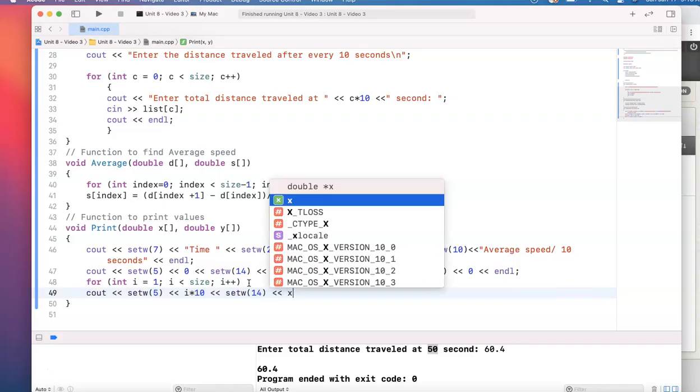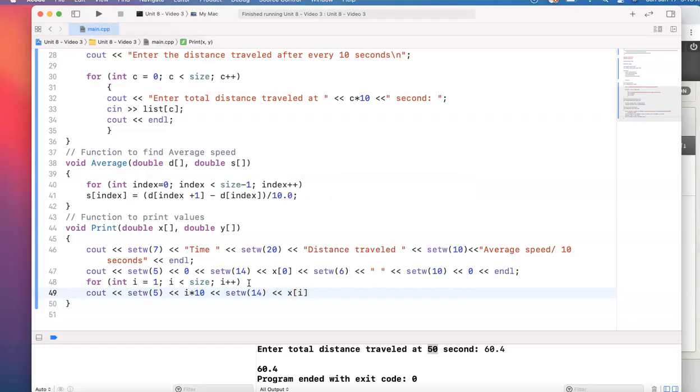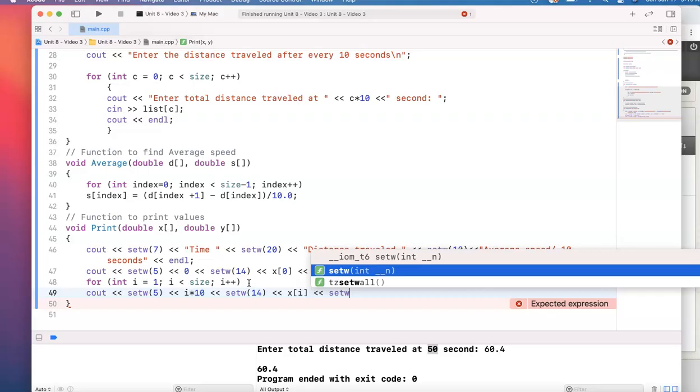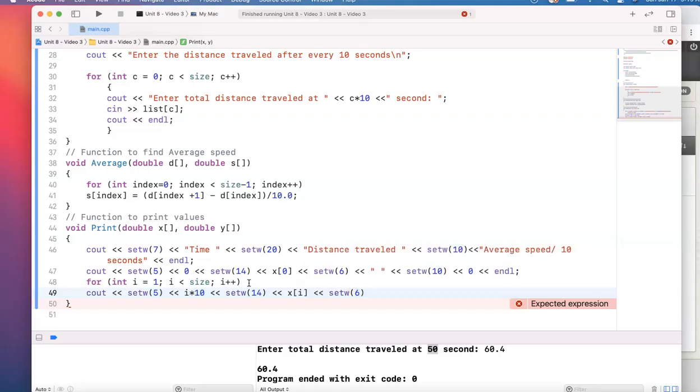And that's in location X of I. Set width to 6. That's a space. Again, I'm going to put a space between them. Set width to 10.